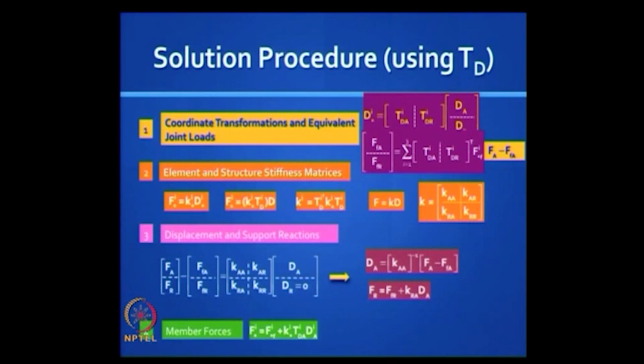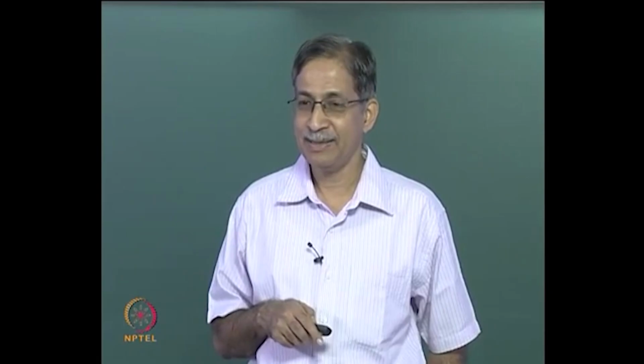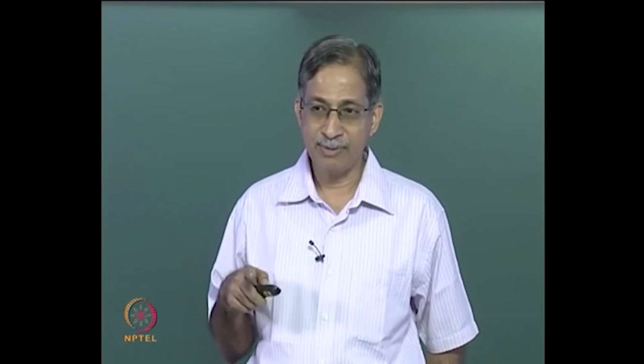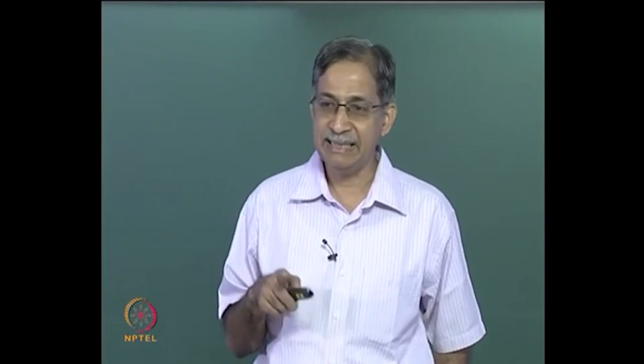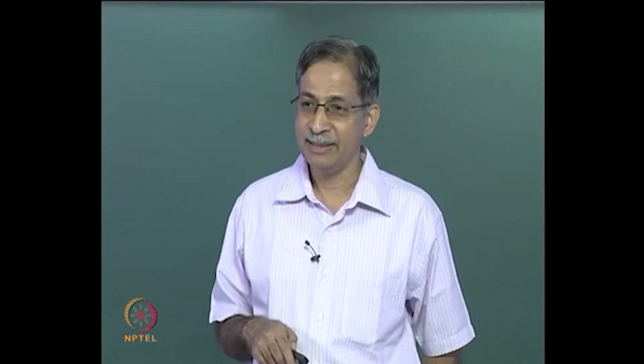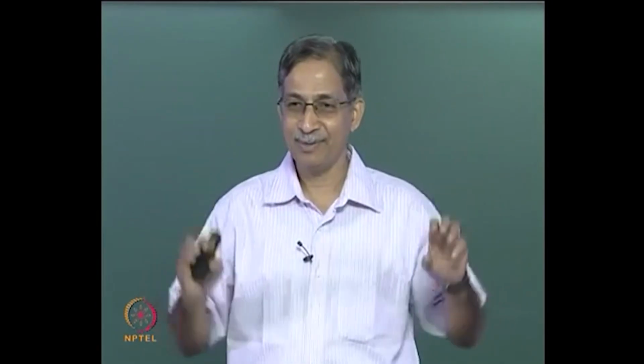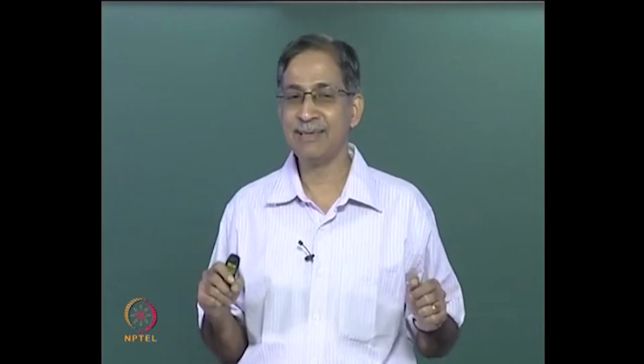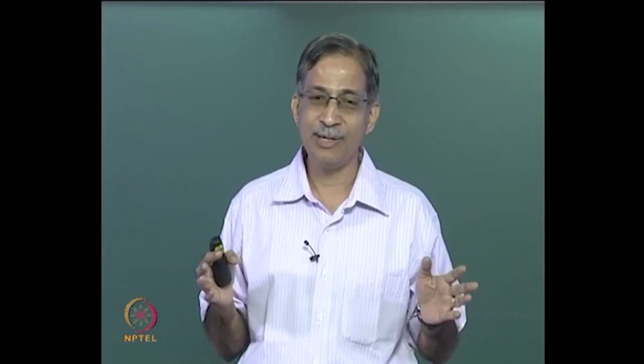The method of analysis is identical to the previous problem, except that here luckily we don't have any support settlements. Also we are going to use a slightly different technique of generating the stiffness matrix and the fixed end force vector. We will use the TD instead of the TI. I want you to recall the difference between using TD and TI. TD is a displacement transformation matrix. It has the big advantage of you not worrying about the slotting, but it has a disadvantage in terms of storage and programming.